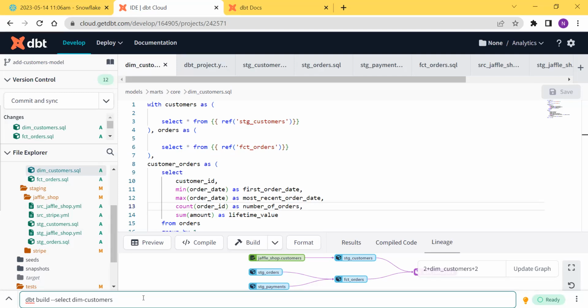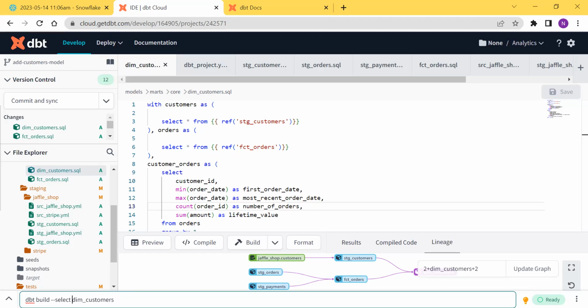So you can do a select statement of this. It will just run this dim customers model and test the particular dim customers model. If you want to run any downstream or upstream models, you have to add a plus symbol before or after the model name.